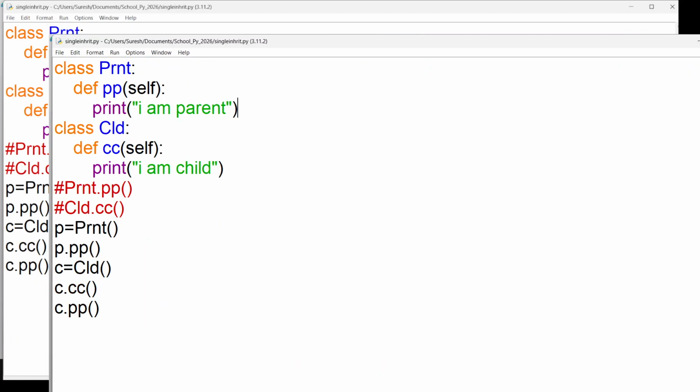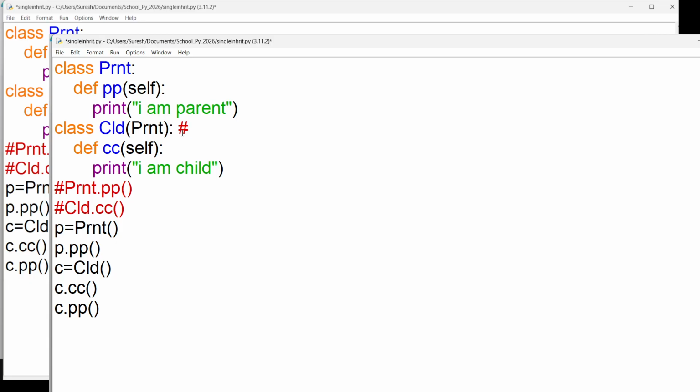So the syntax is very simple. If you want to access any function, you simply write that class name here in the brackets. Child inherits parent.